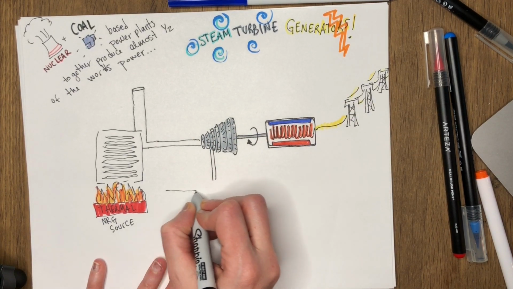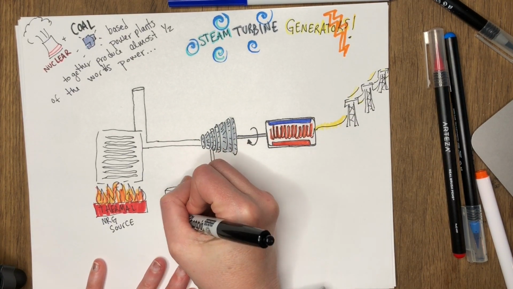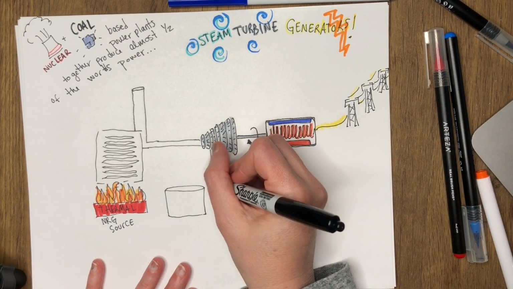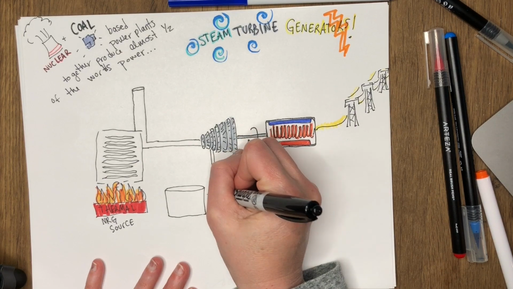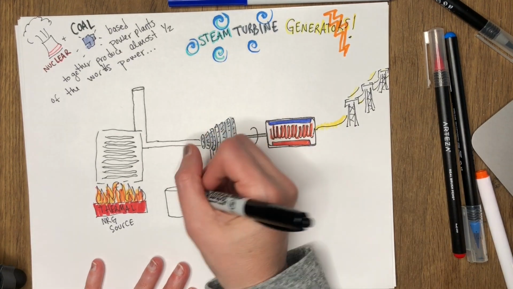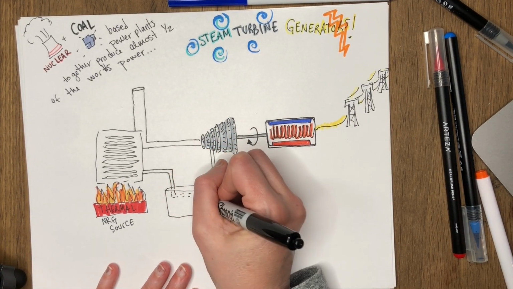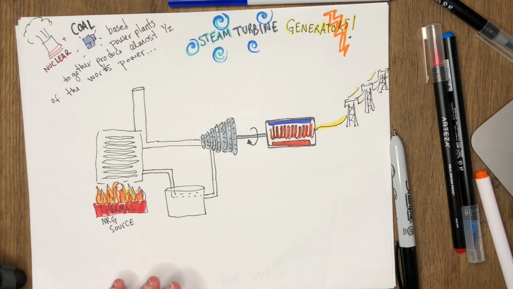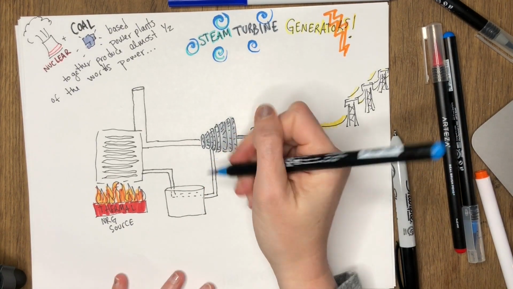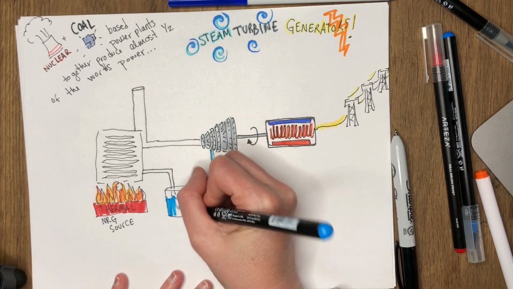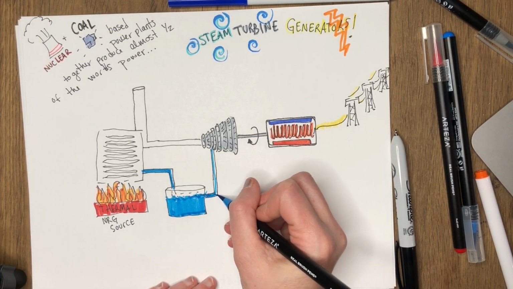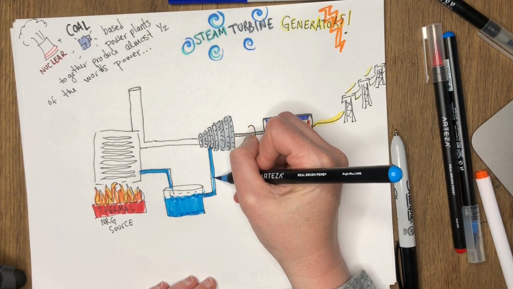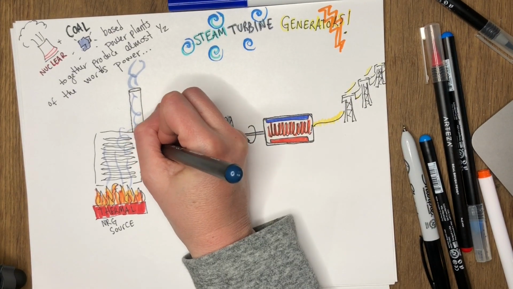All right, so we're not done with our design yet. We actually need to collect some of that water that has been moved along the turbine blades as steam. It would be really inefficient to just let it, I don't know, flood out onto the floor. So it's connected to this condenser here, which collects all of the excess steam, and this water can then be flowed back into the boiler. Okay, so this is my super, super simple basic design of a steam turbine generator.